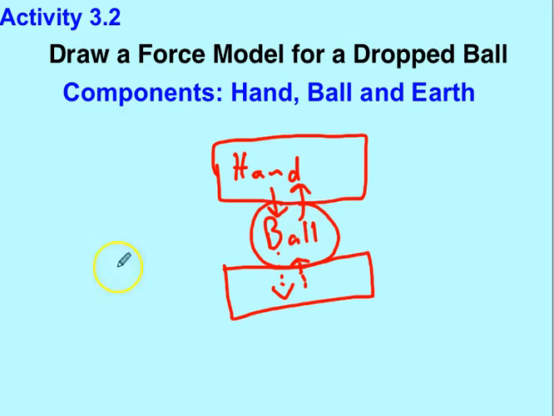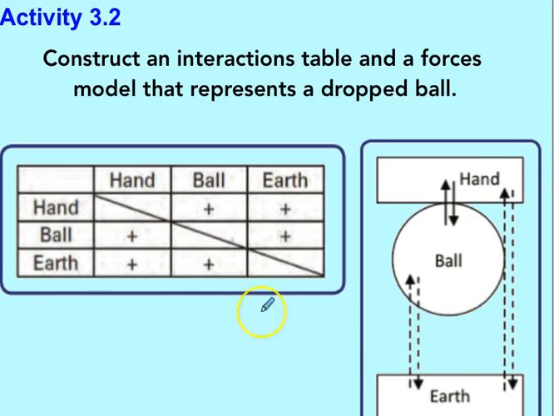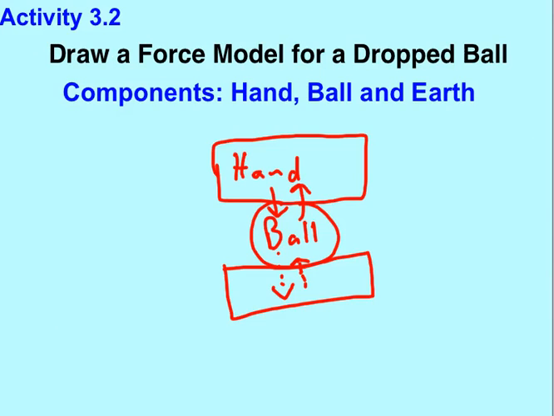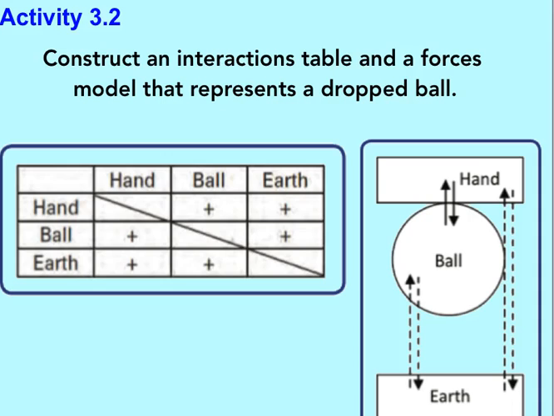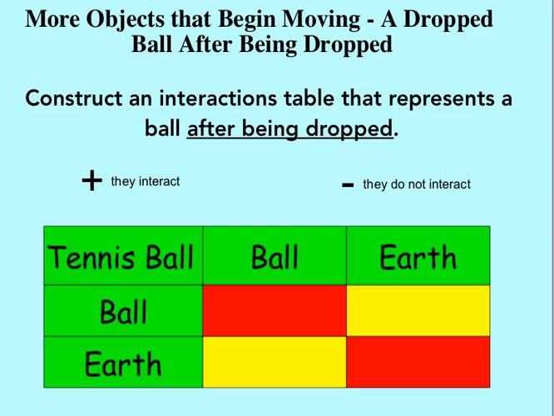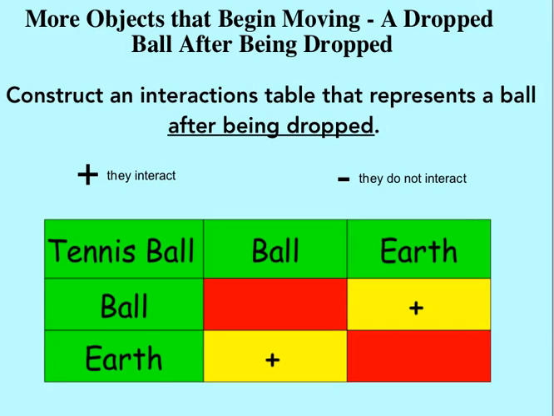So if I were to look at the key, here it is. See, here they didn't touch it. You could touch it. You just have to make sure there's dashed lines. You can see I forgot a line. I didn't draw any dashed lines from the hand to the earth. So I've got to make sure I have all those in here, and this is what it would look like. Now, if we were to draw another model after being dropped, we could take out the hand, and this is what it would look like.